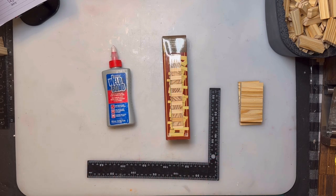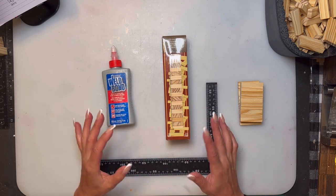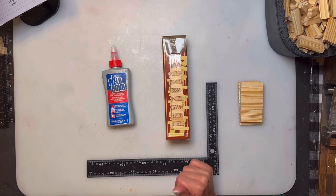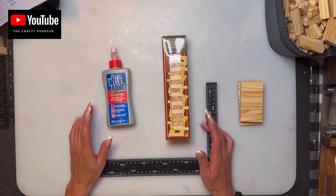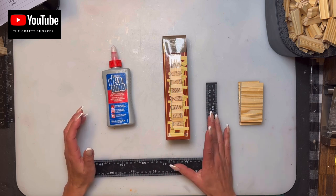Today we are going to make a Jenga block light up skeleton head. I came up with a little bit of a design last year and Christmas was kind of approaching fast and I didn't follow through, so I revisited the idea of making one. I know I've had a few requests for one over the last couple months, so we are going to do it today.